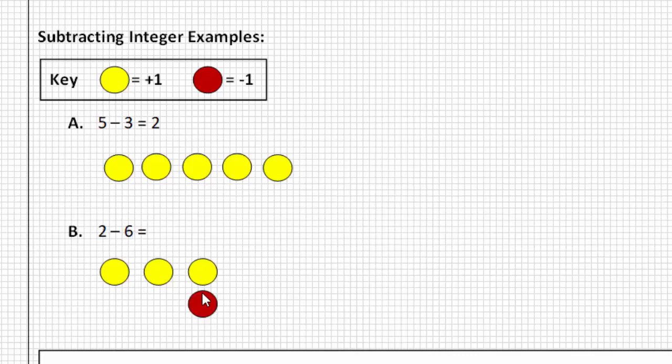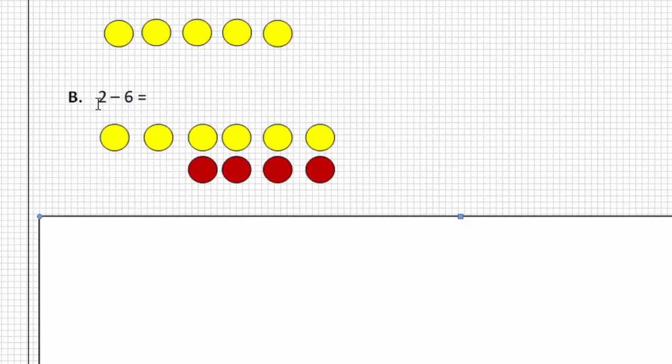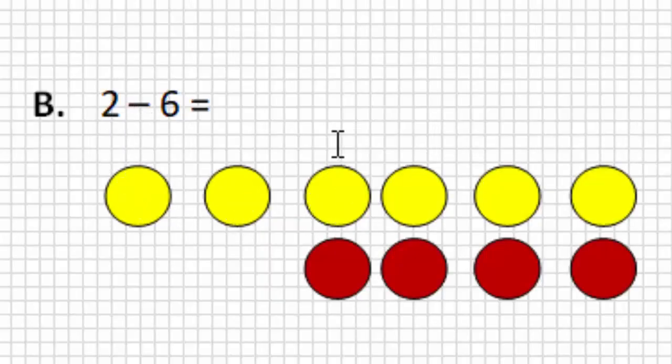Here's what I mean. So here I've added 1 0 pair. So now I still have a value of 2 because a positive and negative is 0, but there's more chips available. We still don't have enough to take away 6, so let's add some more 0 pairs. Alright, so now we still have a value of 2 because these would all cancel out and leave us just with 2 positive chips. But now we have enough chips on our board that we can take 6 positives away.